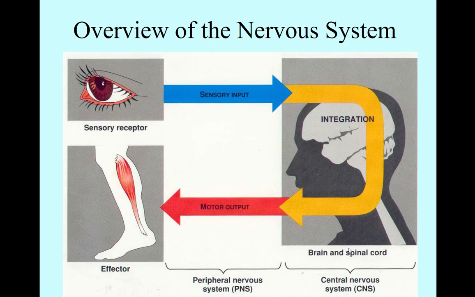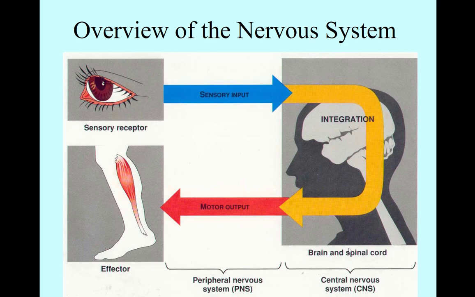Now we say that's sensory input, and we think of sensory input as sight, sound, touch, things like that. But there's also sensory input that is the amount of oxygen or carbon dioxide or glucose you may have in your body. It could be the blood pressure that you have. It could be temperature. So it can be a host of different things that are going in. They're being received. Stimuli are being received.